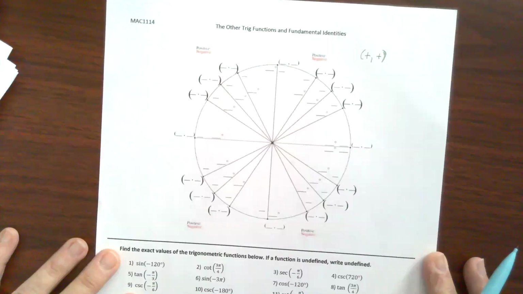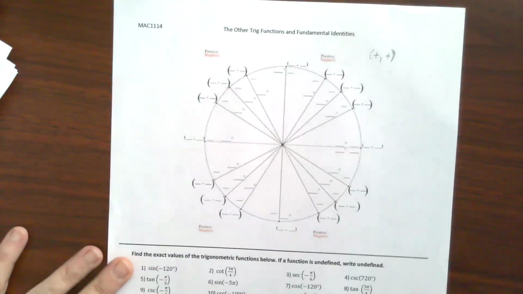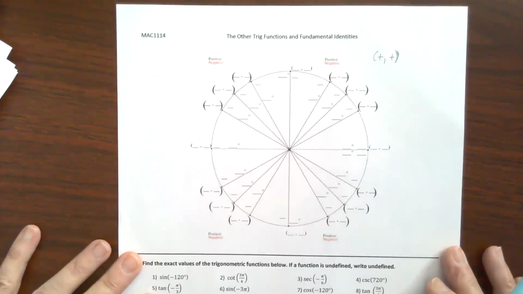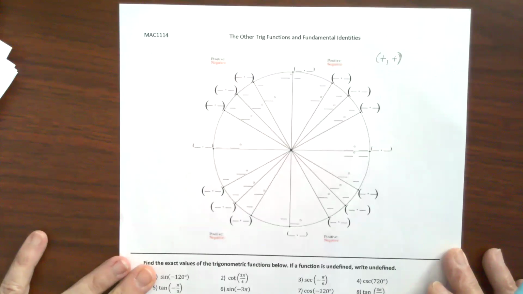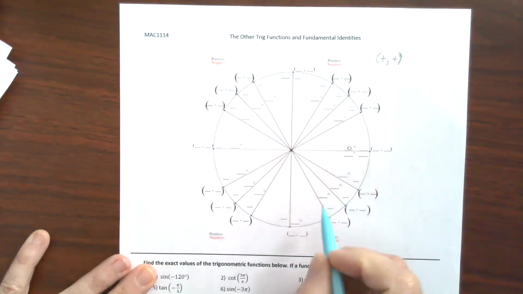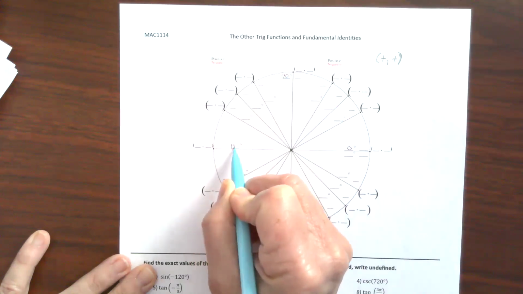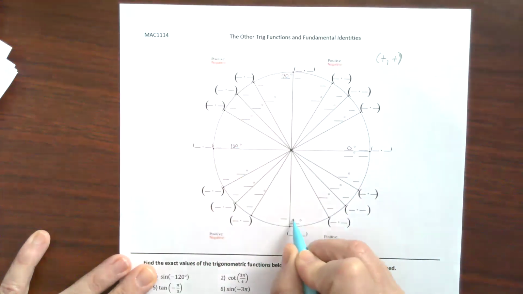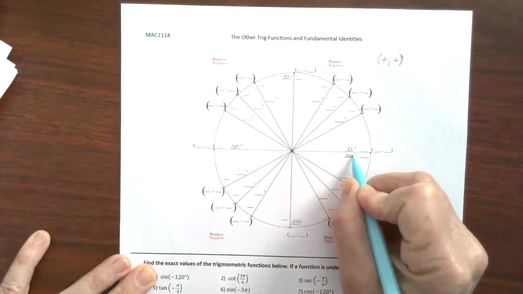But before I do that, I'm going to go through and label all my important angles. If you do what I'm about to do here 2 or 3 times on your own, you will have this in your head for life, and it's going to serve you well in all of your other math classes. This is 0 degrees. This is 90 degrees. This is 180 degrees. This is 270 degrees. And then this is also called 360 degrees.